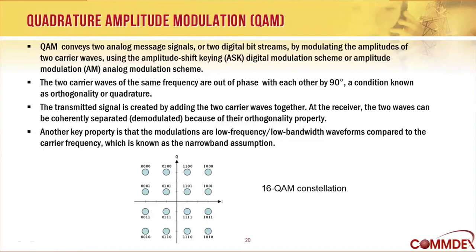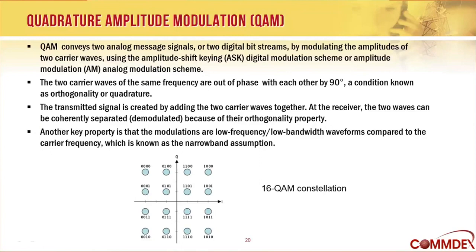So a quadrature 16 QAM or 16 QAM, if you look at the constellation, there's actually 16 different data points on there. And notice that they're not arrayed in a circle like some of the previous modulations were. And this means that they represent different amplitudes, because when they were in a circle, they all had the same amplitude on the phase component, and these have all different amplitudes.